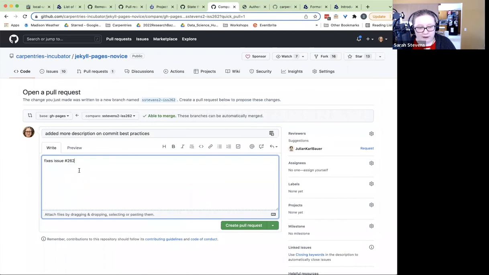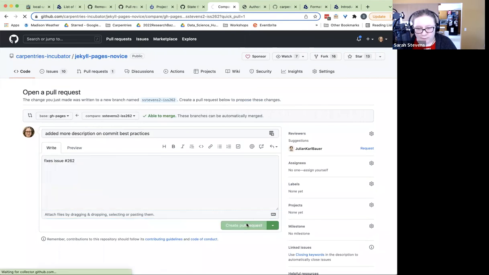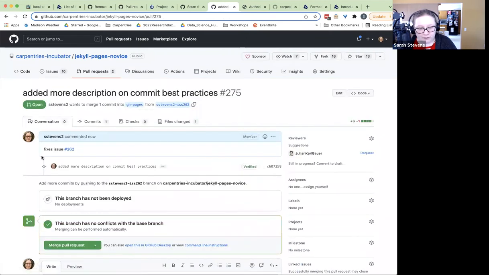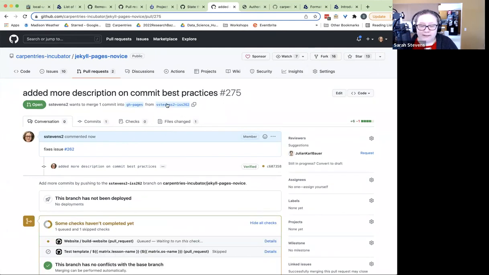And I'm going to leave. I could write more here if I wanted to, but I'm actually pretty happy with my messages. So I'll click the create pull request button. And now I have a pull request. This one, again, is slightly different because I have write access. I made a direct change. It didn't quite make the same copy, but it is a change that someone can review before it actually gets incorporated into the lesson.